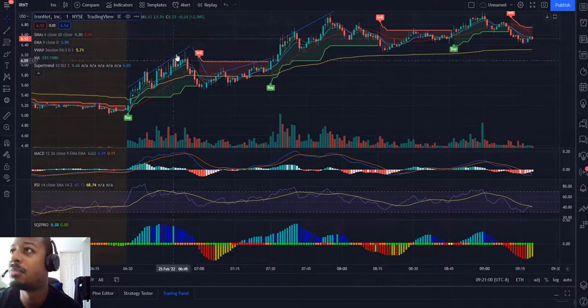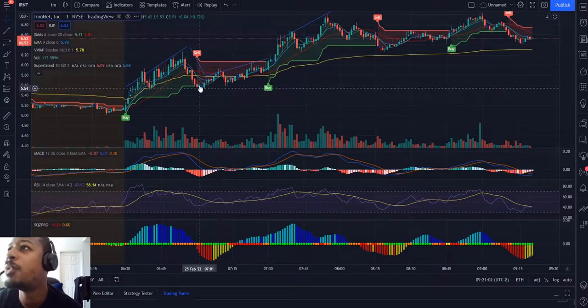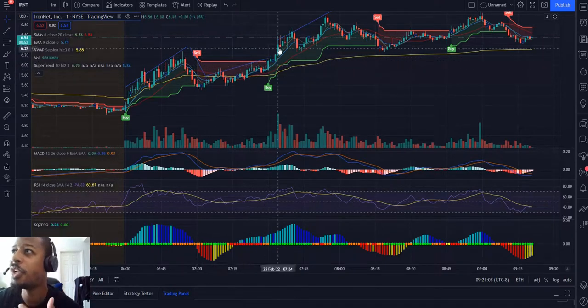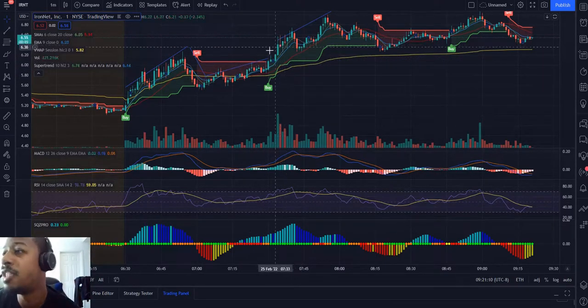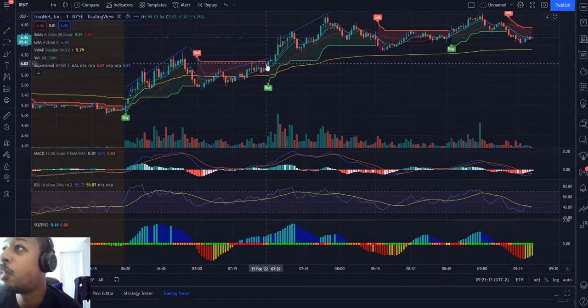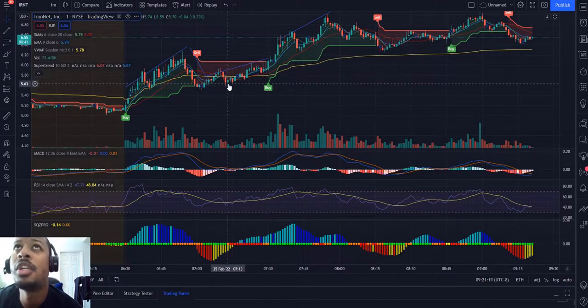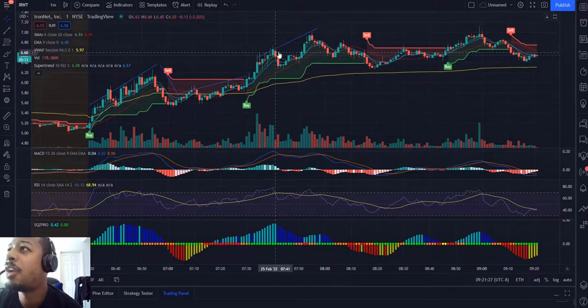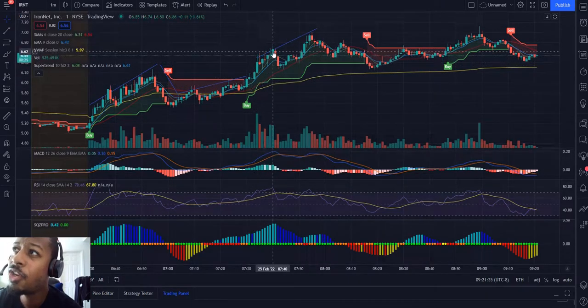You get that pattern going in there, and you don't want to confuse little things like a cup and handle being mistaken for this, and you're trying to trade a breakout and it doesn't break out, or it breaks out the wrong way, or it doesn't break down, however you want to play it. Or you mistake this for another pattern like an ascending triangle or a flag pattern. Recognizing the candlestick patterns as well will help you identify that. There's a lot of wicks here, which means there's a lot of resistance and pushback. So you kind of know it's coming, even though this is creeping along.